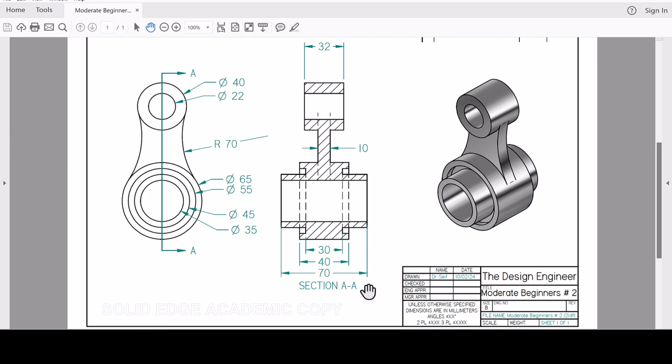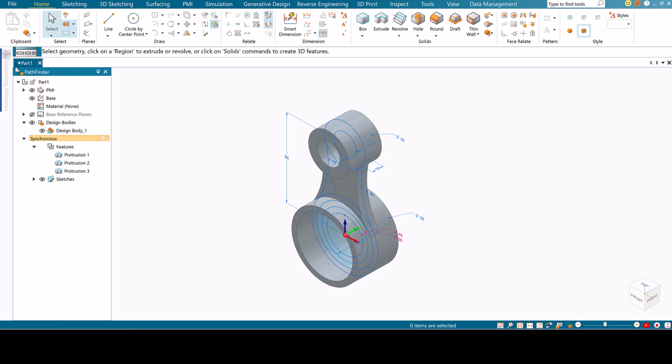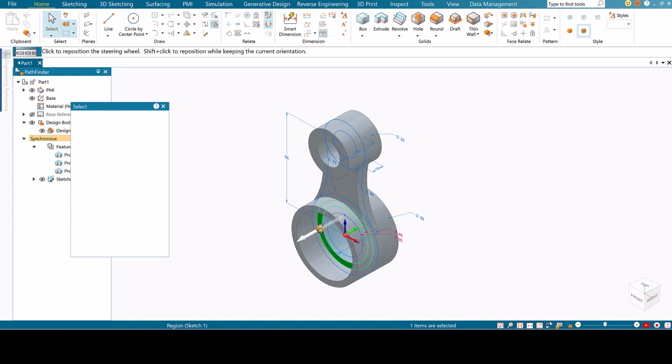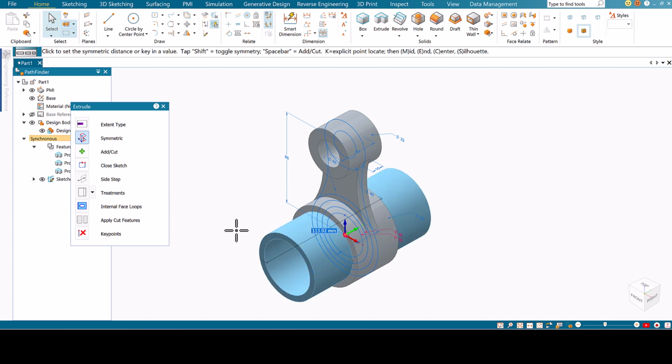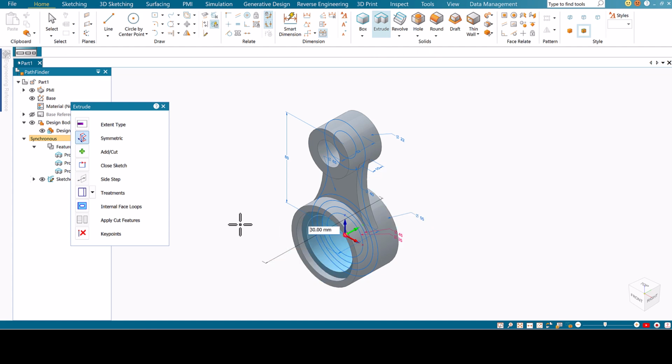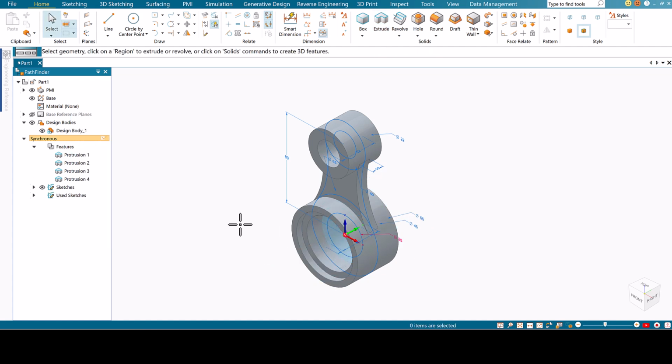Let's get the next circle. Now the next one is going to be how much? 30. Okay, so now I'm going to click on the one next to it here. Click on this arrow and make it 30. So I'm going to put 30. Very good. Again, the circle disappears. So what I'm going to do is go to use the sketches, click the sketch, right click, say restore. Now the circle is back.